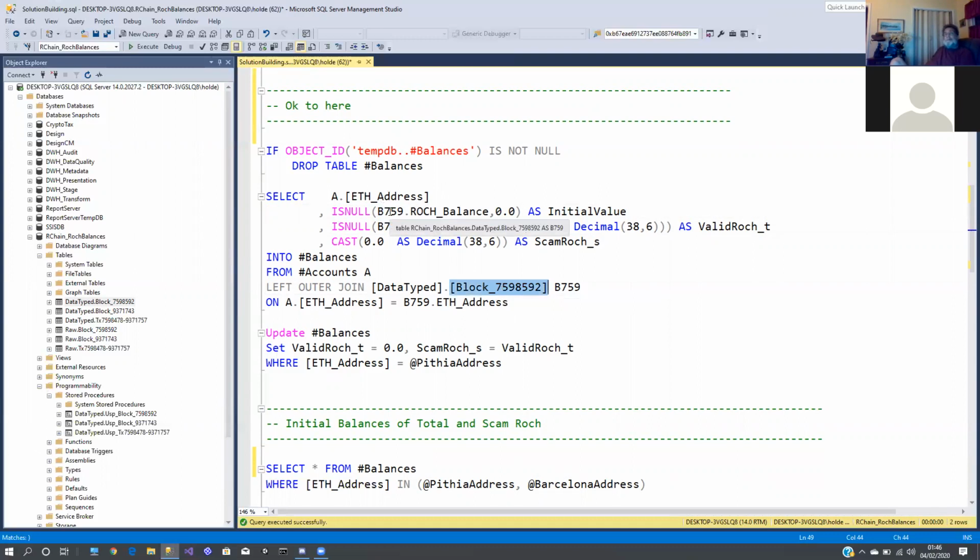And if the rhoc balance was null, then we replaced it with 0. Right. Which is fair enough.